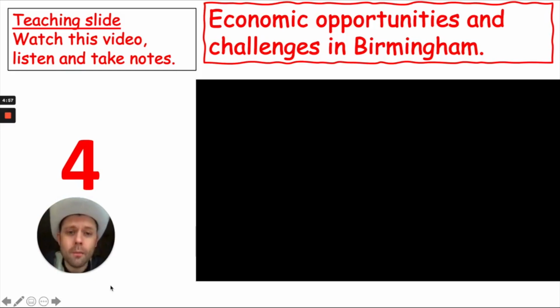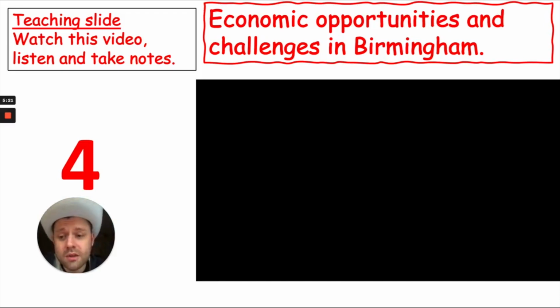But economic opportunities and challenges, all right? There are opportunities. There's loads of jobs, and HSBC is a prime example, all right? New office block in the building, modern architecture. This is not particularly economic opportunity, but they've planted trees outside and they use a lot of natural light with the big windows and stuff.